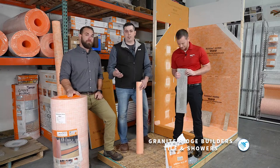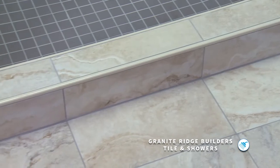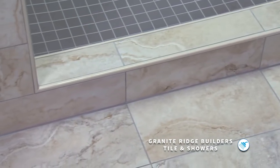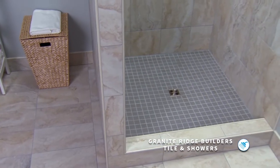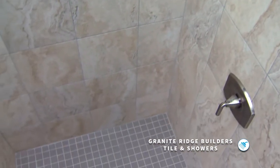One of the big things we pride ourselves on is the fact that it's so efficient and dependable. A lot of times the waterproofing traditionally would take up to 3 days from start to finish, and now we're running into a situation where guys are installing tile at noontime. Yeah. So now we've kind of covered the shower. Let's focus on the floor a little bit.